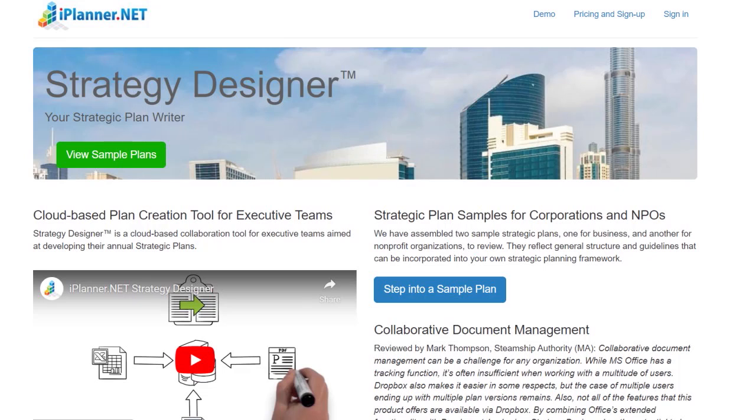And navigation within iPlanner business plan software is fairly straightforward. Let me give you an example. Clicking on My Team brings up a list of team members, also laid out in tabular format, with columns for the username, email address, role, along with flags indicating their country. That's useful if you have employees in different countries who need to be coordinated across time zones. You can set up a team member as a project owner, consultant, or viewer. And you can export reports in HTML, Word, or Microsoft Excel formats. So this is kind of cool.